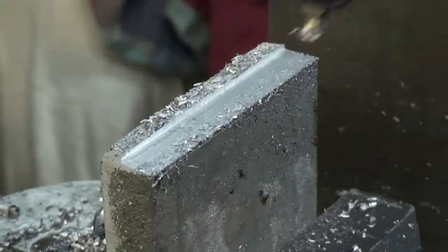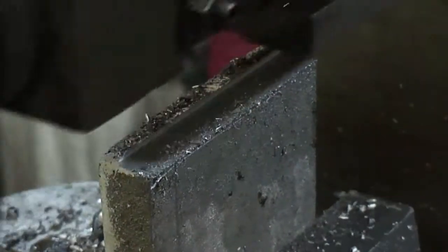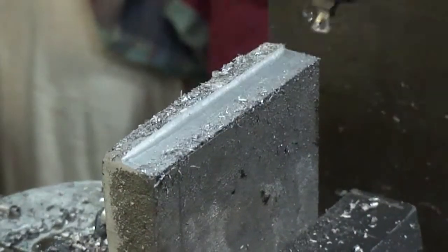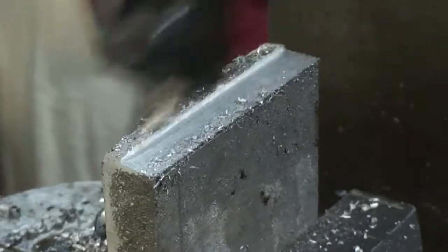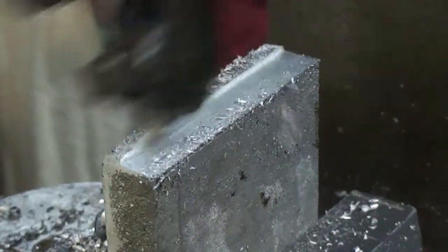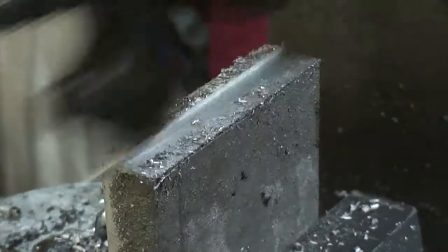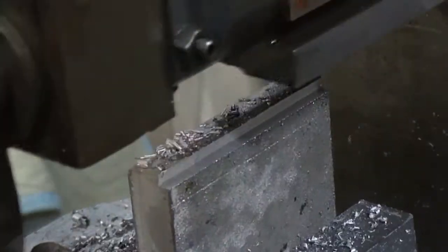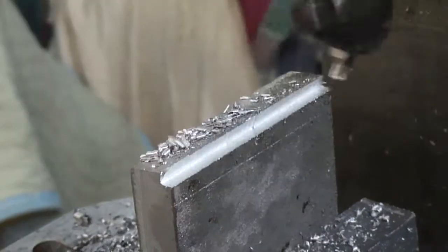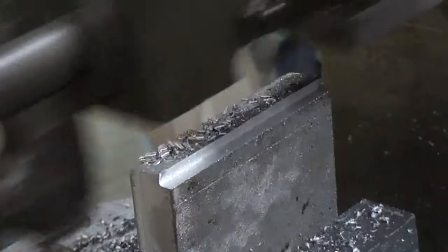That's going to take a while. This thing is almost two times as thick as it's supposed to be because I got tired of patterns not being big enough. I'll machine half the thing away if I have to, but I'll make sure it fits. I'll come back when this is whittled away a bit. Okay — last cut. I think I've got probably 200 thousandths depth of cut. I'm just hogging the metal out now.